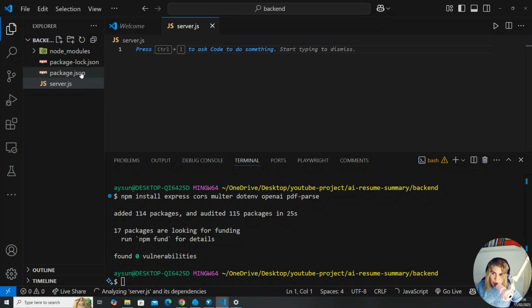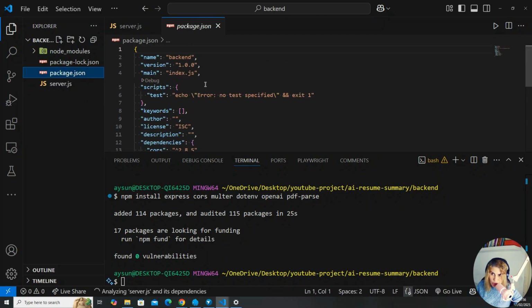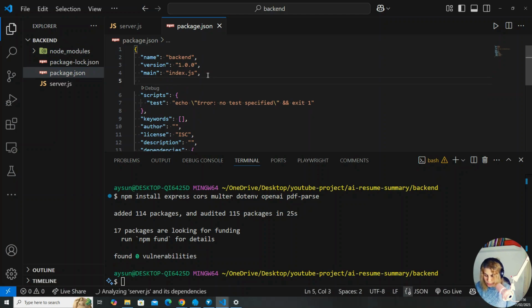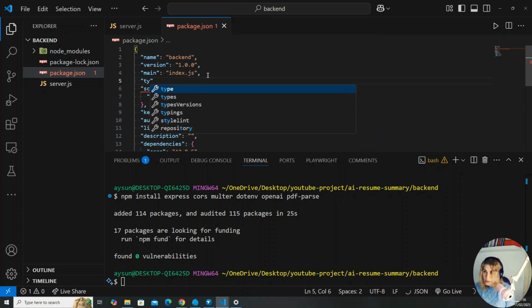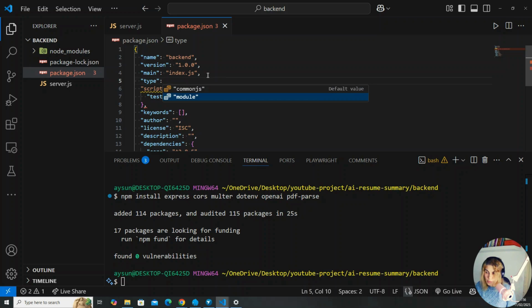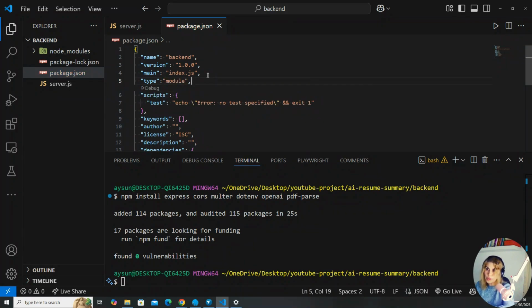But I want to use import. So if we want to do import instead, we need to modify the package.json and add here the type key, and the value is going to be module. Okay, now I am allowed to use import.